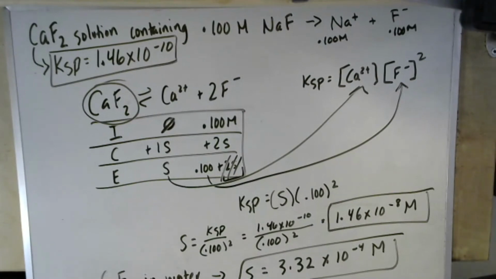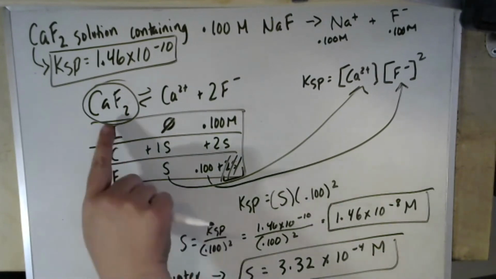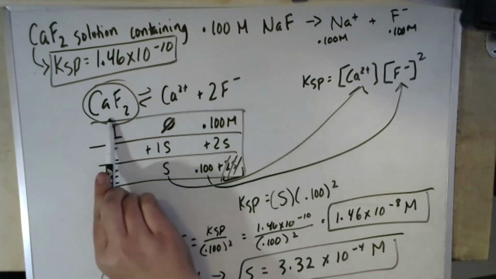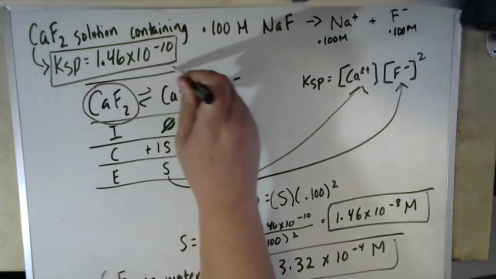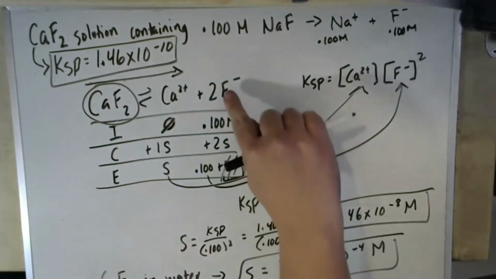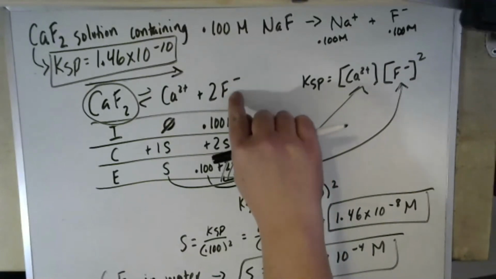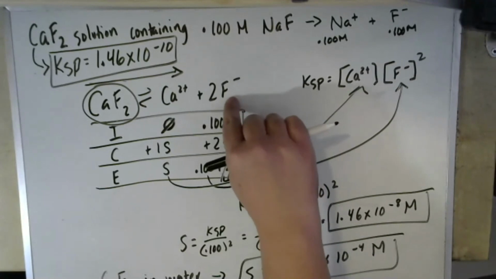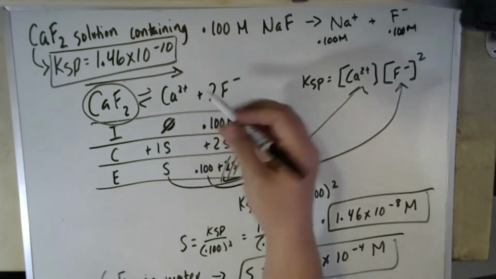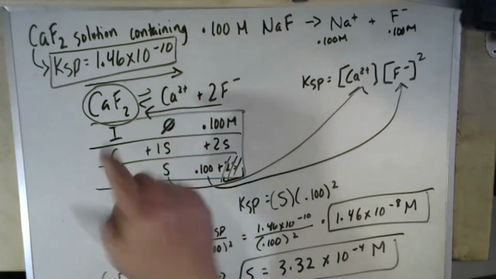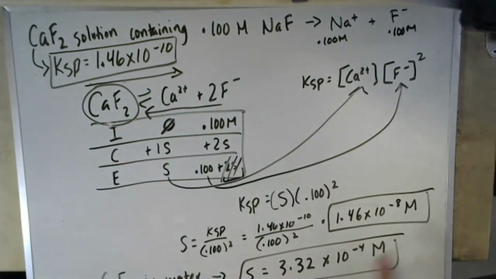And you can think back to Le Chatelier's principle. Your solid, your CaF2, this reaction is not going to want to shift to the right if there's already a lot of this present, right? If there's a lot of fluoride ion present, the reaction is going to want to fix that disturbance by shifting this way and staying in solid form. And that's why that solubility value gets so small. All right, let's try the second example on that page.